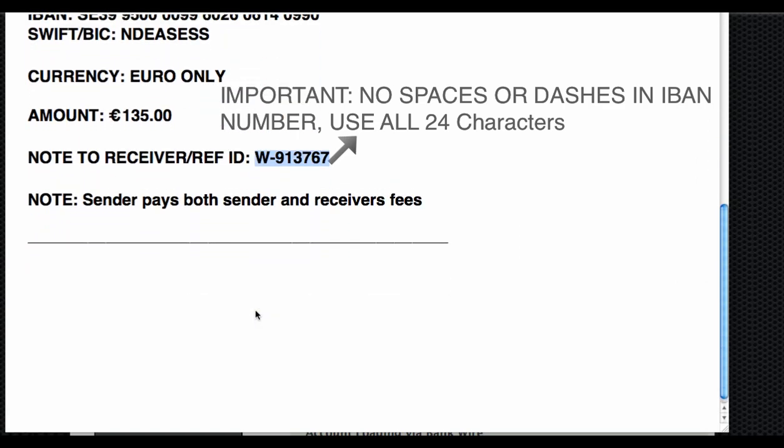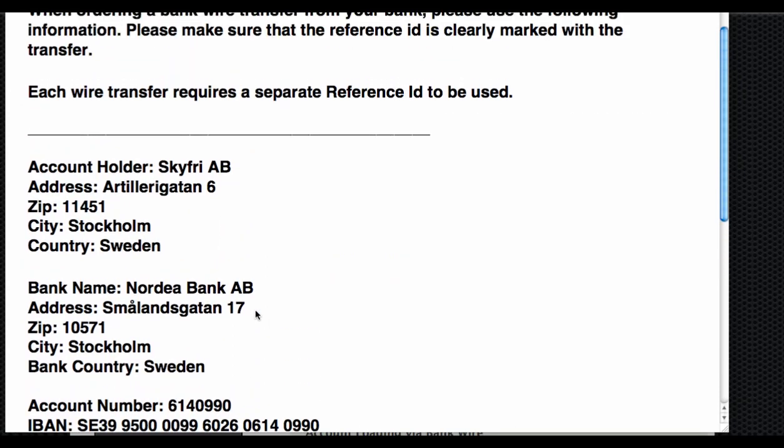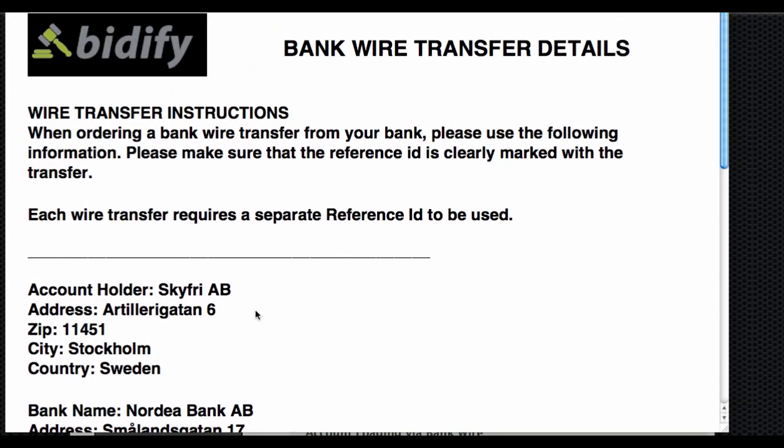Okay, so just take this off to the bank, and now I'm going to execute this wire for this customer that's upgrading, and then I'll come back in stage 3 and demonstrate how to load with Solid Trust Pay. But remember, this bank wire will take up to 7 days to reach the company.